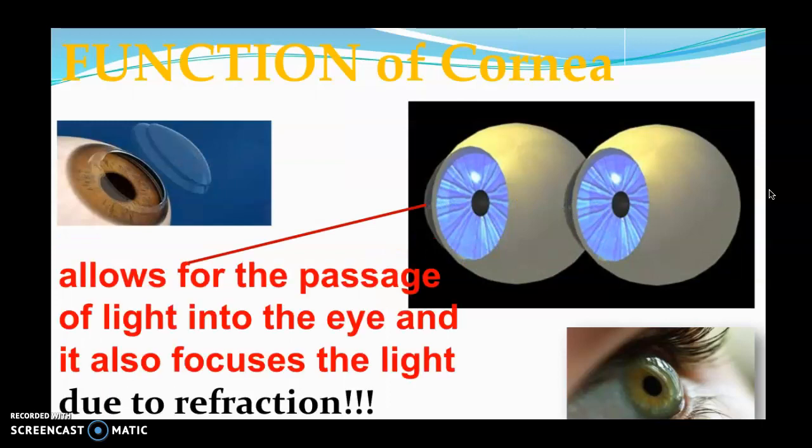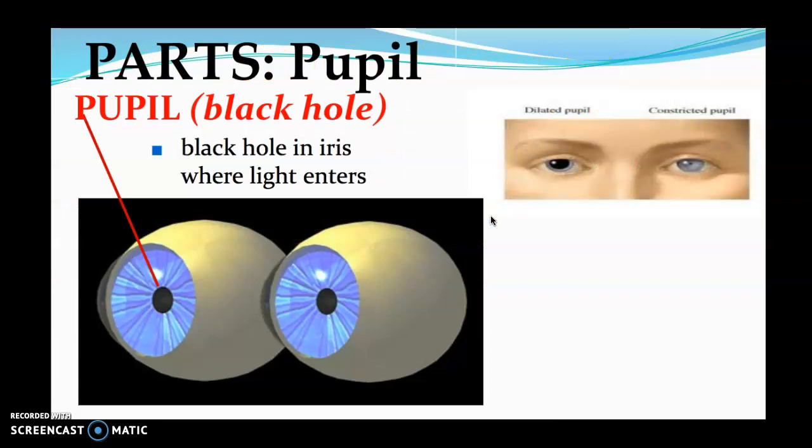Now the function of it. This allows for the passage of light into the eye, and it also starts to focus it due to refraction. Remember, the shape of it and also the fact that it's more dense than the medium around it is going to start to bend the light, which is good. If light's coming in from up top and you want it to go into the back of your eye, it's going to have to go here and then change direction, right? Or if it's going straight in, it's not such a big deal. But the curvature of your lens and also the fact that it's more dense than the air around it both help to focus light in through your pupil, which is the next one.